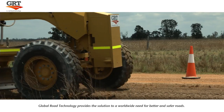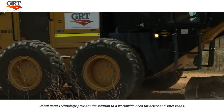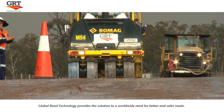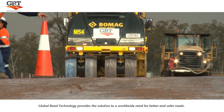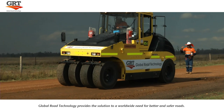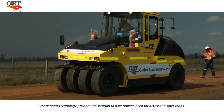The result is perfectly uniform soil and GRT product planted at optimum moisture level. The road grader will then do a rough grade, shaping the road and creating a crown which will aid in water flow to the ditch of the road. Next, we bring in the pneumatic rubber tyre compactor. These nine independent rubber tyre rollers prevent soil from sticking to the compactor while finding any soft spots or problem areas and compacting them.